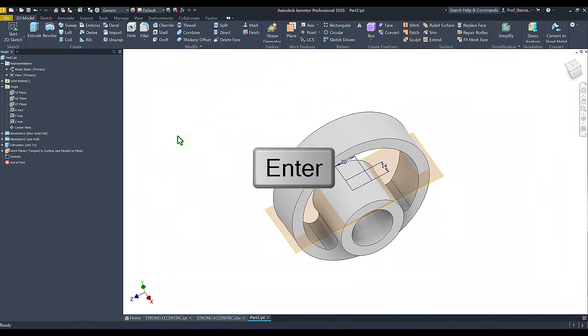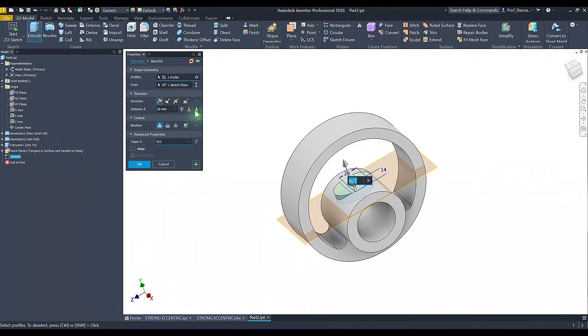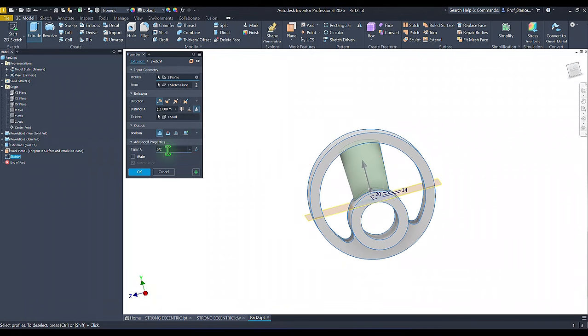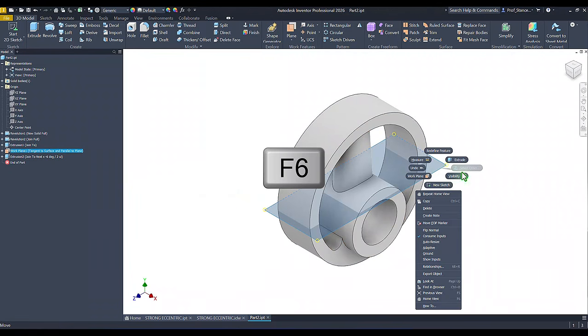Finish sketch, extrude, 6 divided by 2 to the part. 6 divided by 2 with minus. We want to be conical up. Okay. We hide this plane.